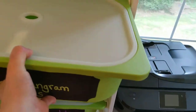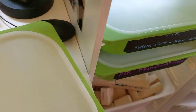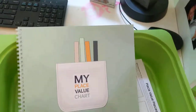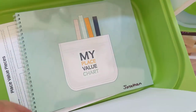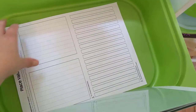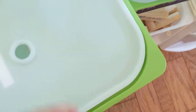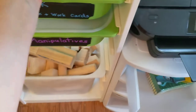So all of those were Math 1 — all the things my son is going to be using. In the next one are the place-value charts. Each child has one — here's my daughter's and my son's underneath. These are their individual sheets, and I haven't cut them out yet. I might cut them out as we use them so I don't have a bunch of stray pieces of paper floating around everywhere.